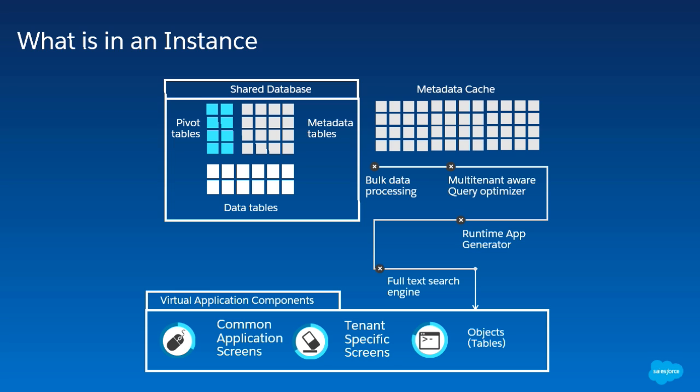If you add a new field to your Salesforce object, one of your objects, for example, the opportunity, you add a new field to your opportunity, so maybe you have the SAP ID you want to store in there. As soon as you do that, that field is available to the API instantly, without you having to do anything. That's part of the beauty of the multi-tenant architecture. And obviously a full text search engine.